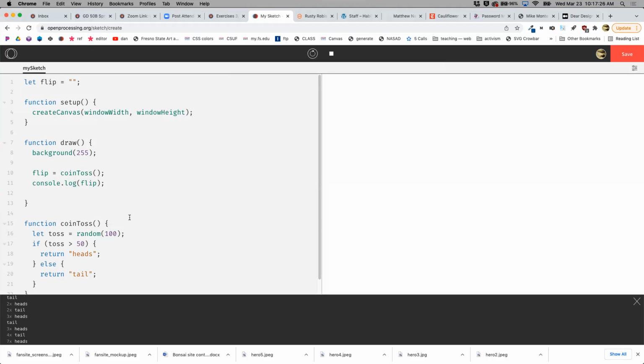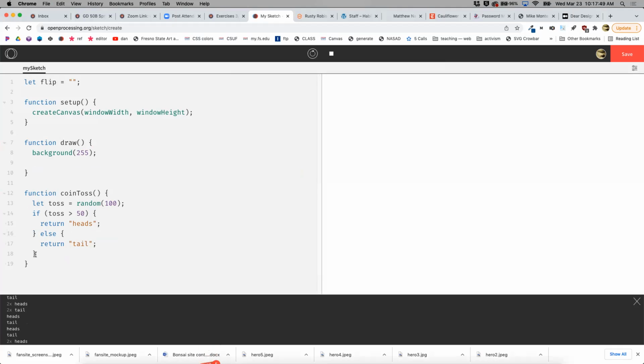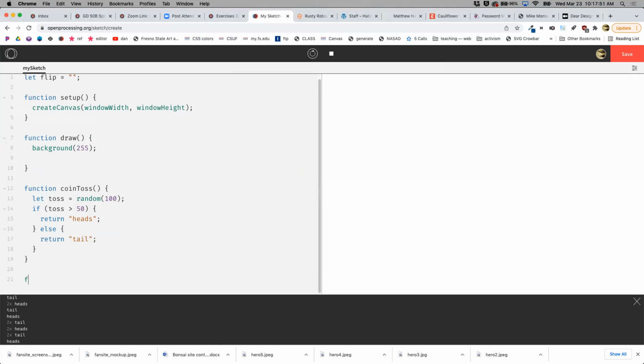Oh, okay, here's the problem. It's doing it constantly in the draw loop. So let's make it so that it only runs that on a mouse pressed. That would make more sense, wouldn't it? Okay, so I'm going to take this code and I'm going to put it in function mouse pressed.